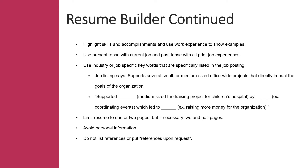In terms of length, keep your resume to one to two pages — at most two and a half pages — since your resume serves as a quick snapshot of your skills and work experience. You get a chance to explain those in further detail in the interview, so don't bog your resume down with too much detail. Sometimes companies request only a one-page resume, so be strategic and clear about what you include. The rule is to go back no longer than 10 years of experience. Avoid putting personal information like marital status or social security number. Don't list references or put 'references upon request' — it makes your resume dated. If employers want references, they'll ask you to submit them separately.